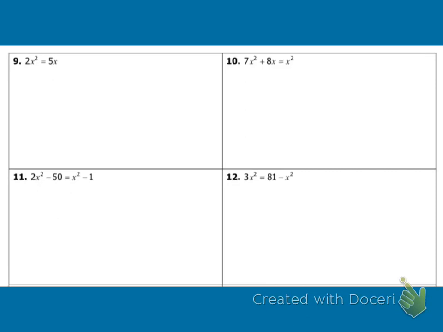And so typically, especially in number 9, where you've got just one term on either side, I guess technically you could move either the 2x squared to the right, or you could move the 5x to the left. Now, I typically will always move so that the leading coefficient, in other words, the coefficient on the x squared term, is going to be positive. If I can avoid that being negative, then I do that. So in this case, I would move the 5x over by subtracting it, and then we're left with 0 over here.